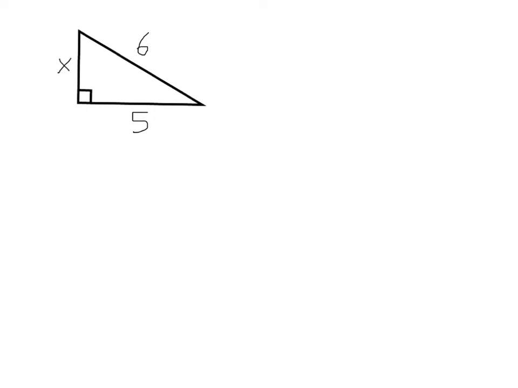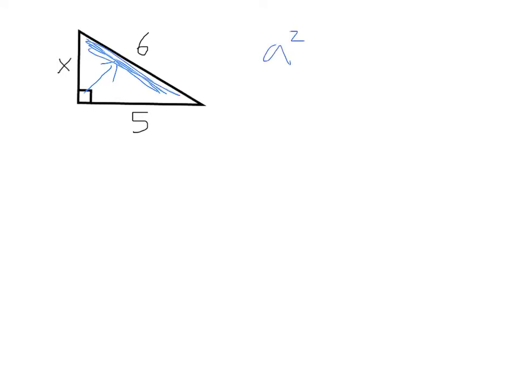Okay, and the next example, which is the other version of the simplest application of the Pythagorean theorem, you're given one leg and the hypotenuse, and you're asked to find the other leg. Again, this is a straightforward application. So we know across from the right angle is the hypotenuse.